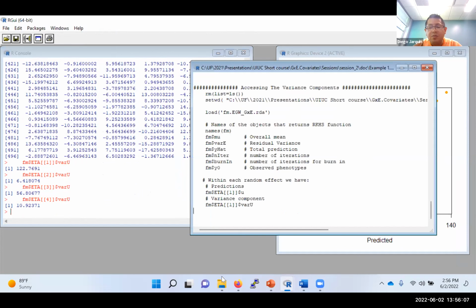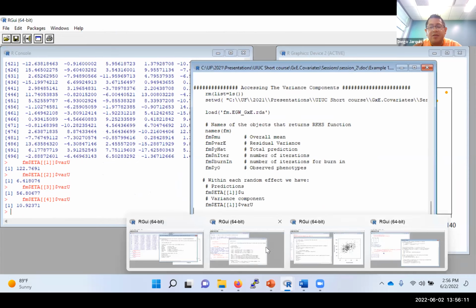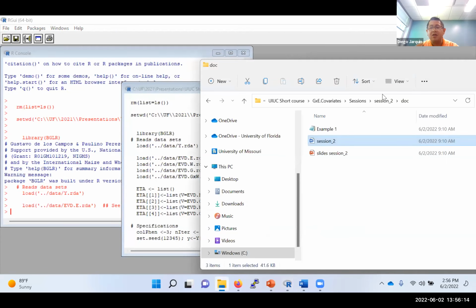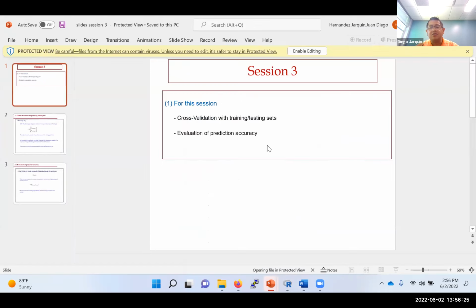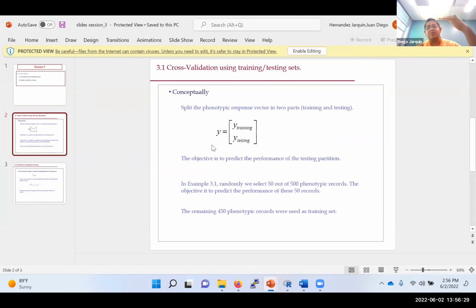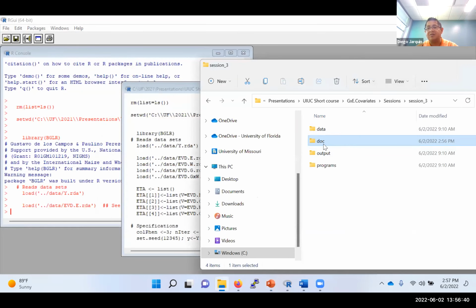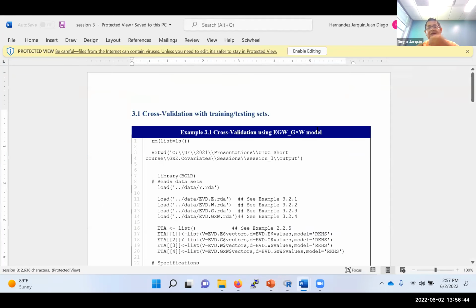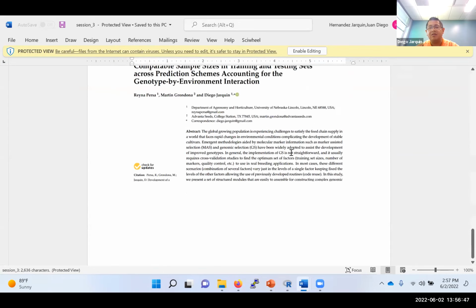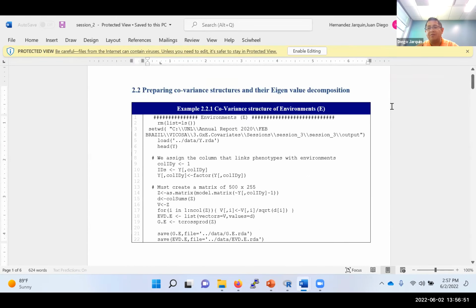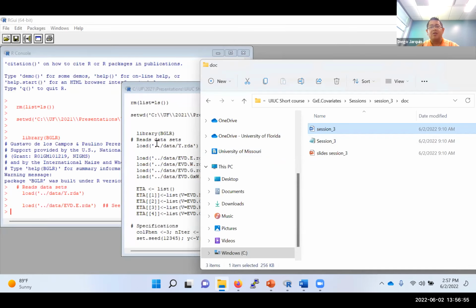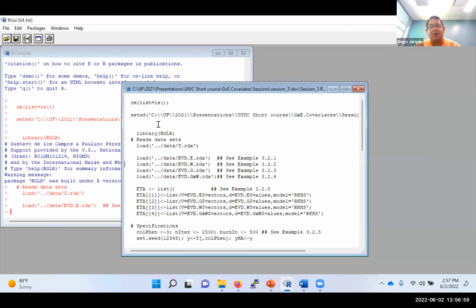So we have 4 more minutes, and I'm going to try to hurry in order to be done. So we have a third session where we are trying to deal a little bit with cross validation. In this case, the slide is going to tell you that we are trying to divide training and testing, and we are going to use data from the training to perform the prediction of the testing. And we compute the correlation between predicted and observed values. And then you can get the codes here in this practical. And also I provided a little more information where you can get a better idea how the pipeline works, because this is just a very small representation.